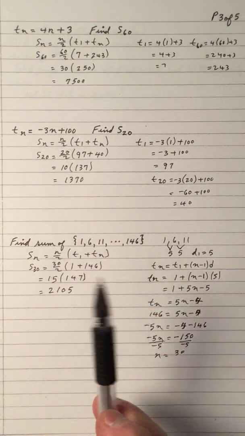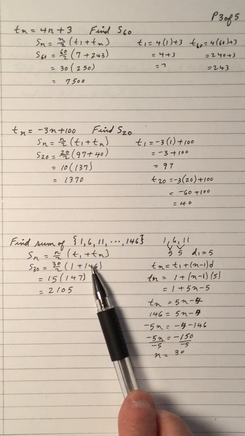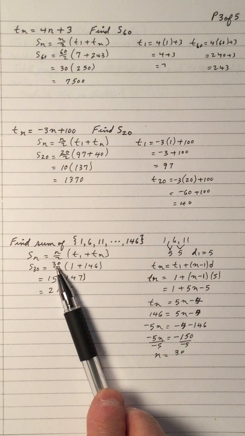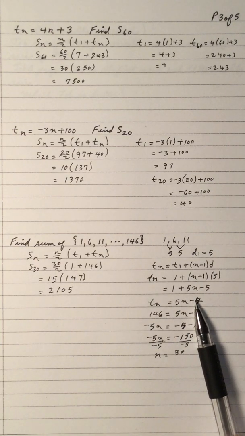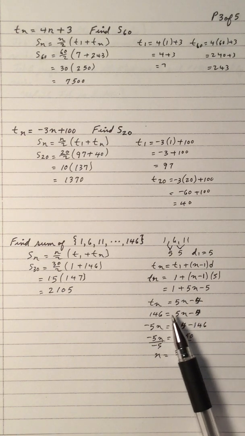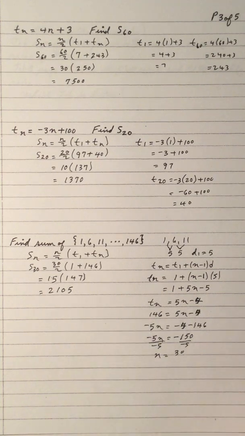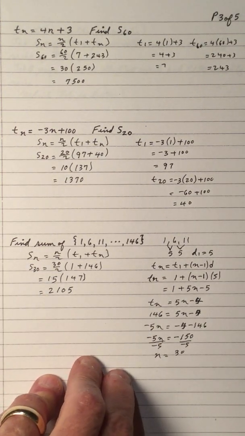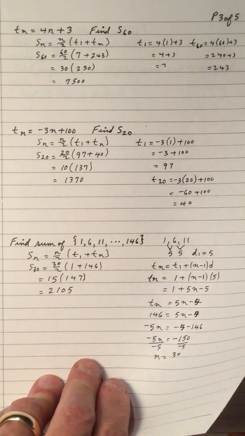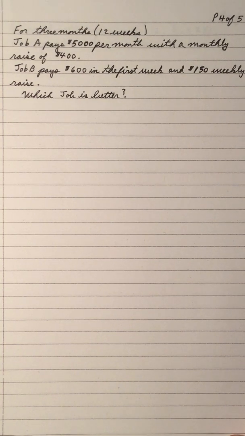So I had T1, one, I had 146 here, but I didn't have n. So I had to derive the equation as Tn is 5n minus 4. And then I put the 146 in, worked out what n was, then I could work out the sum. So the problem is reversing it, working backwards, and that's what happens. In math, you need different types of problems to help you think. Now I have another one arranged here.